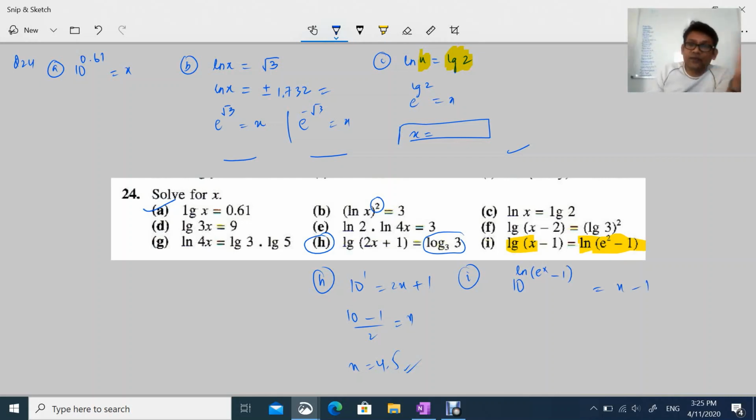Different teachers have different methods to use it, and there is no problem. Please use it. The whole value, this is 2, the whole value will be used. You have to write it in the calculator, minus 1 will become plus 1, and you will get the answer x equals something, and that's all.